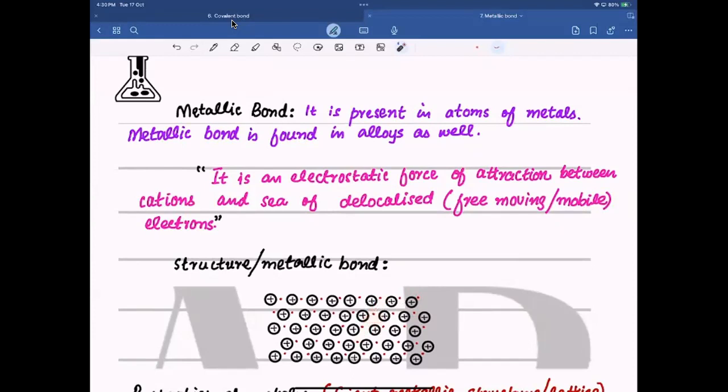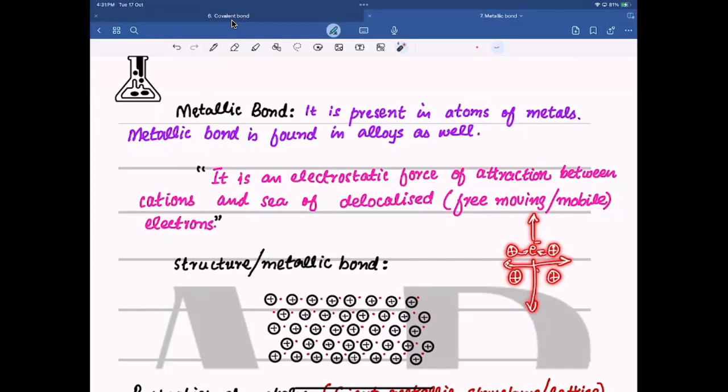Is this understandable? Yes, Khatija? Sir, can you explain it again? Yeah. For example, have a look over here. This is one cation, this is another cation, then we have another cation and this cation, and here we have an electron which is negatively charged. So when it moves randomly in the spaces between the cations, what will happen? Instead of repelling each other, they start attracting that negatively charged electron, right?